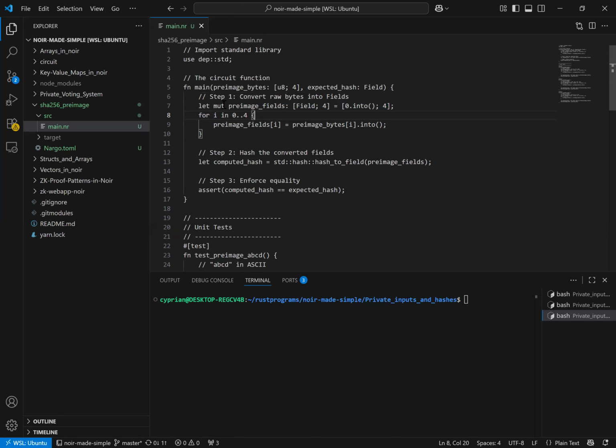That's why it's called mutable. So, as I said, you give it A, B, C, D. So it has to change A into its equivalent, change B into its equivalent field, change C into its equivalent field, and so on. That is why it's I in this range.